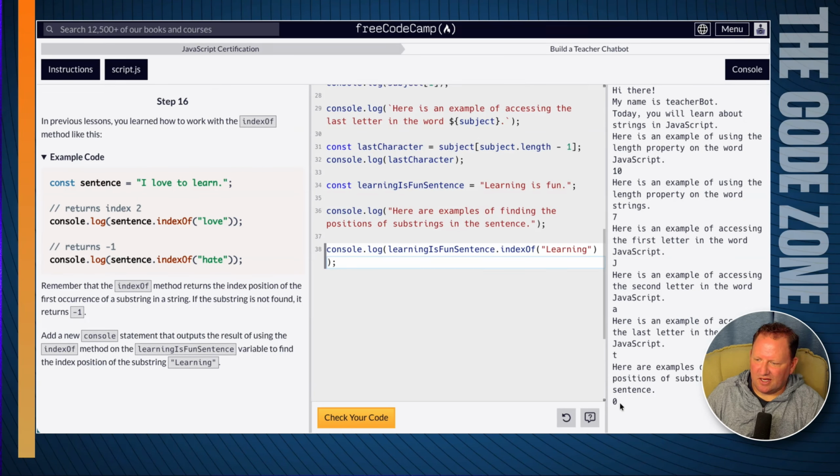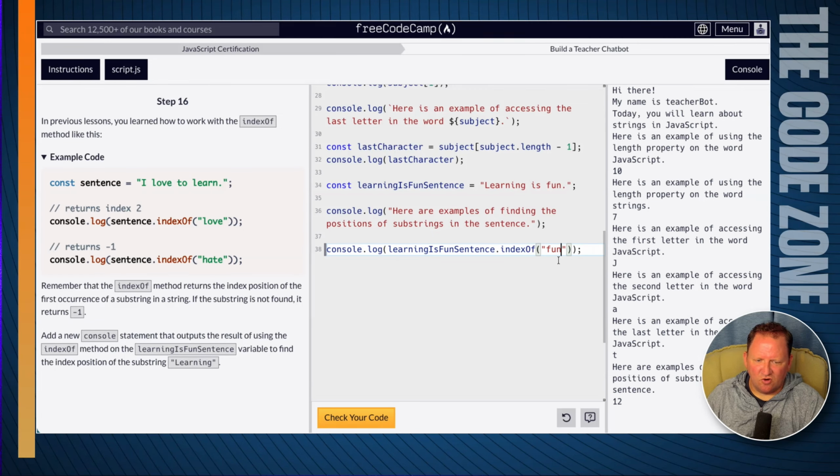We're taking a look at the position, and it is in the 0 position because if we look here, Learning, where did it find it? And if you look right here, it found it in the 0 position. Remember, everything is 0 indexed. If I were to change this to fun, I get the 12th position.